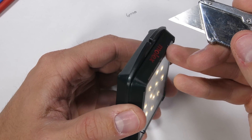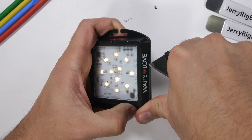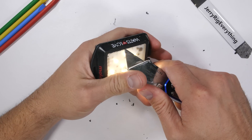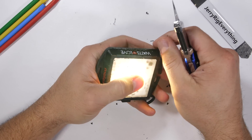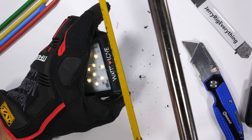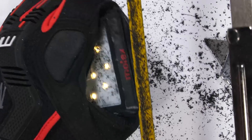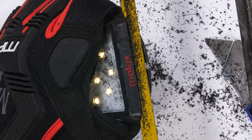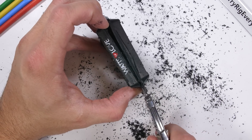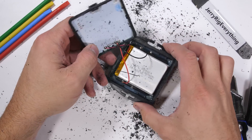Getting inside the light is rather difficult. With no external screws, it looks like everything is permanently molded shut, which is fine — this is a product that needs to never fall apart or break open in harsh conditions. My razor is no match for this light, but my hacksaw seems to be a bit more successful. After all four sides are cut through with my saw, the two halves of the solar light can pop open, revealing a pretty large 2000 milliamp hour battery — a larger capacity than the iPhone 8.